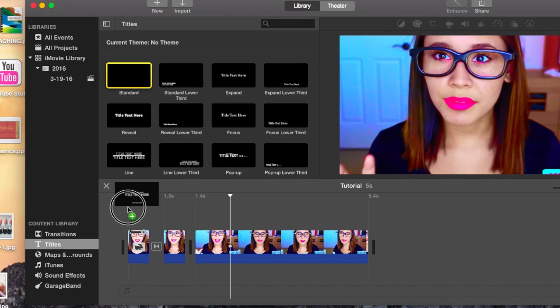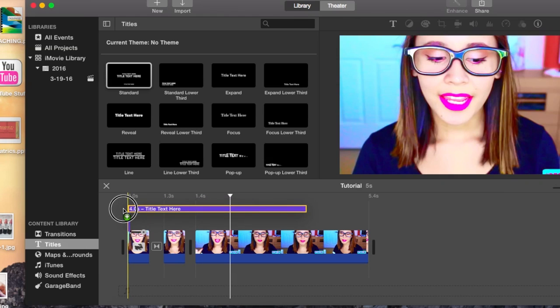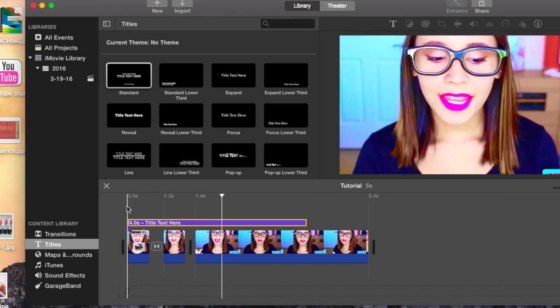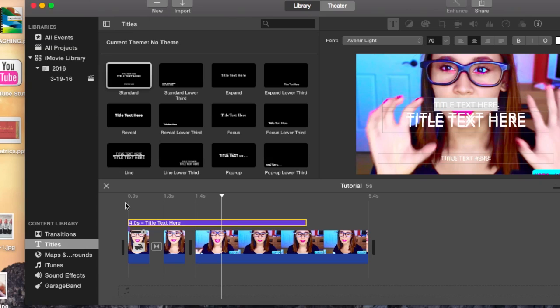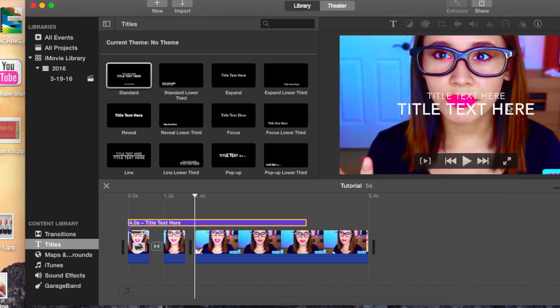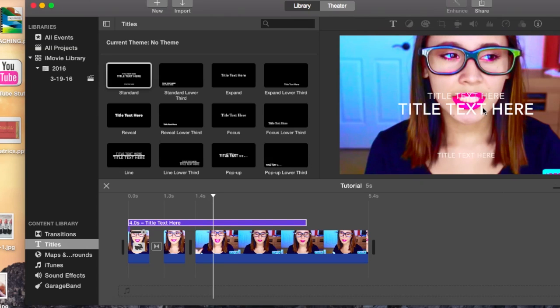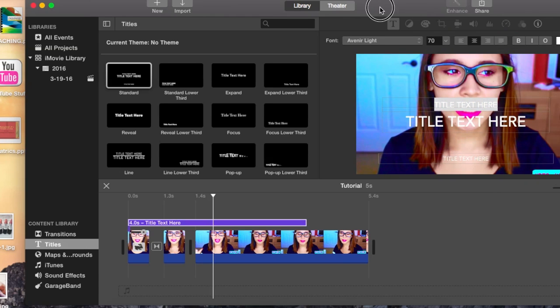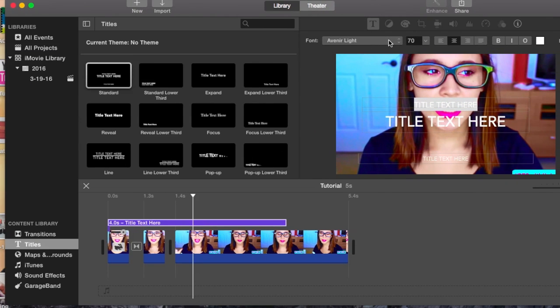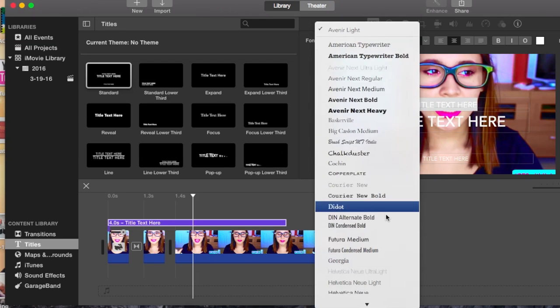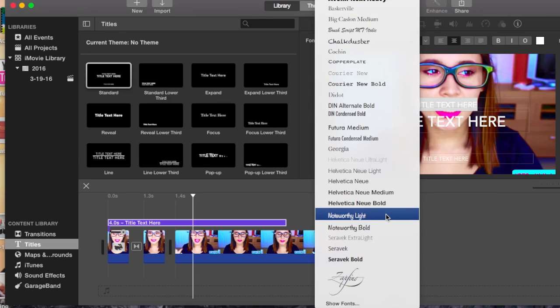So you would drag that and put it over top of your text or your file. So now when you play it, it has that text on there. Then make sure you have that selected, and go to the text tool. If you wanted to change the type of font, just pick whatever one you want.